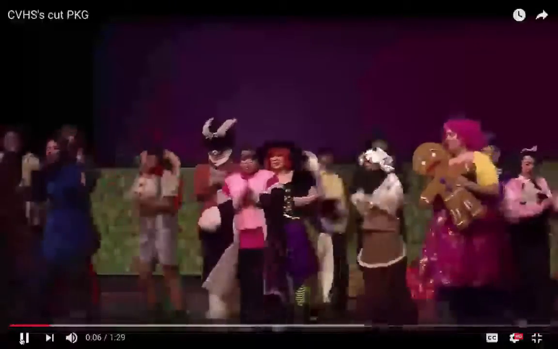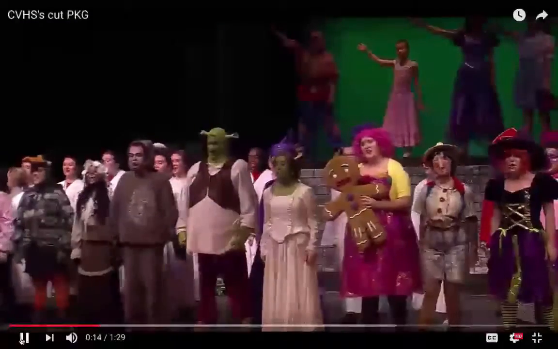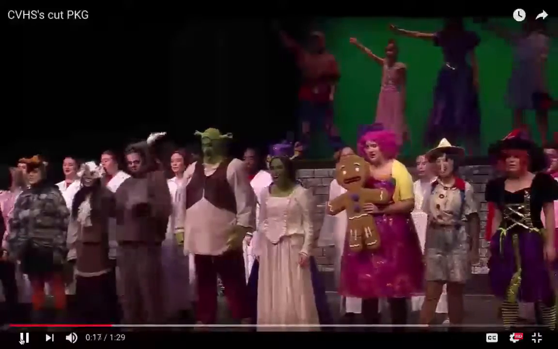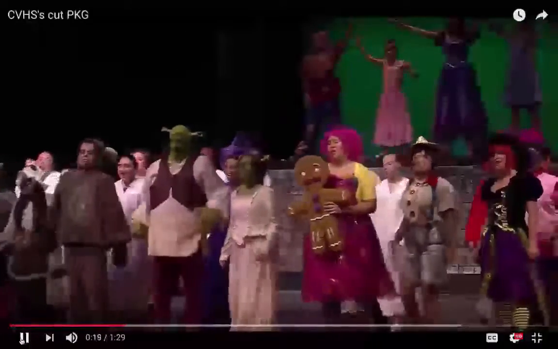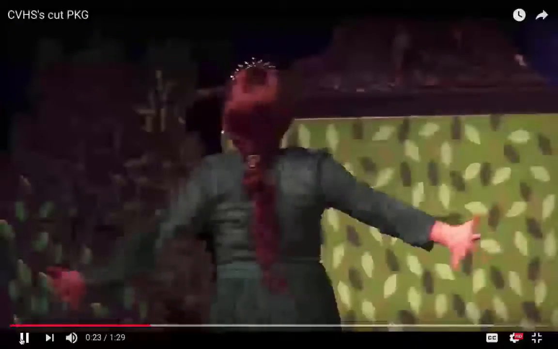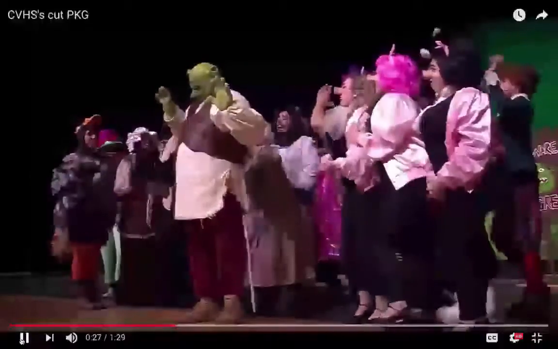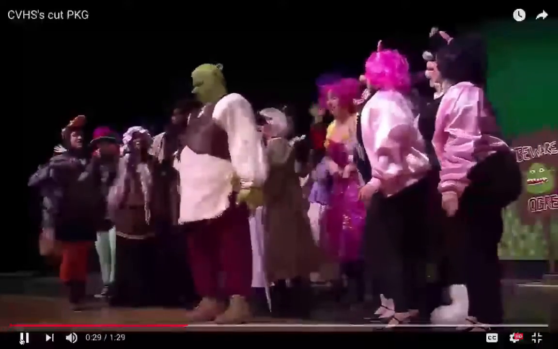The decision to double cast was something that came out of our audition process. What we were really concerned about was we didn't want one kid to sing these big songs 10 times and potentially damage their vocal cords. And we had such talent, we were able to say, you know, we can have two Shreks, we can have two Fionas. So it really was twofold that we were able to expand the leads as well as maintain that vocal health.